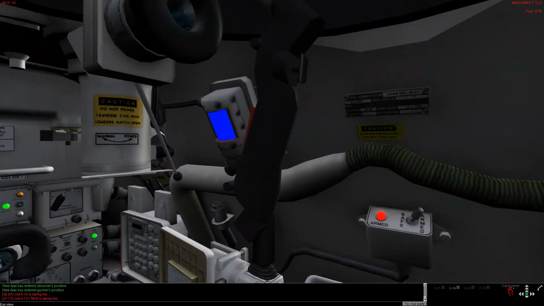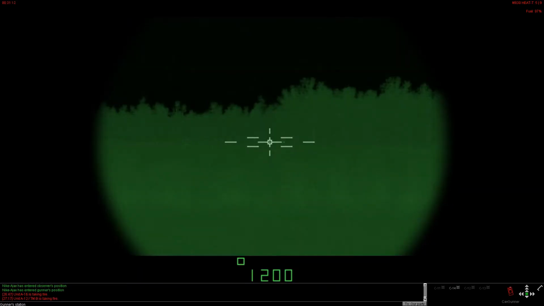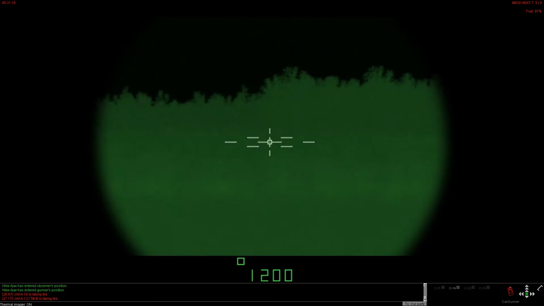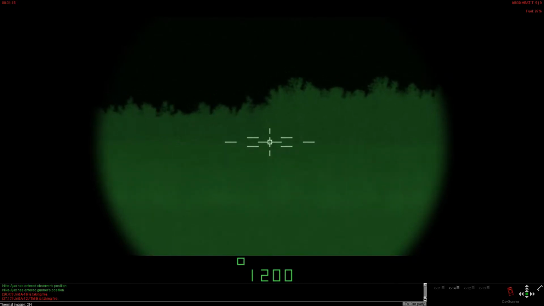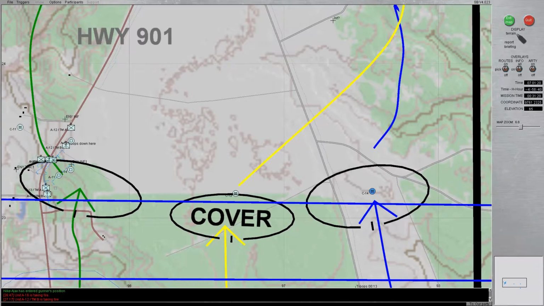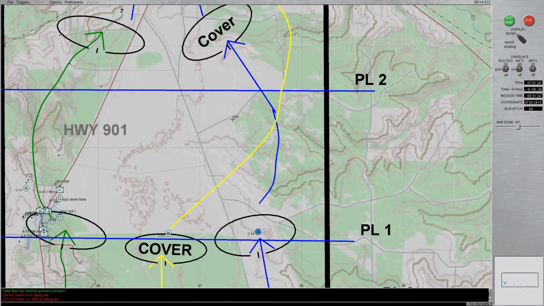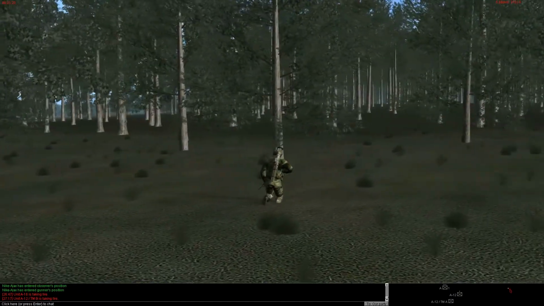Alright, so Team Green, what we're gonna do is push our infantry north along the green route to engage. Who's in contact? Sorry, is that 1-2? There is more live infantry over here. Roger. Okay, I don't see anybody now.